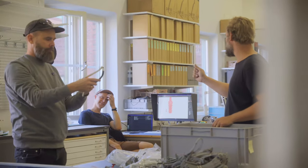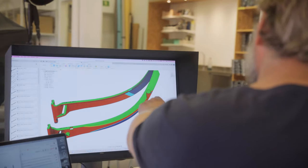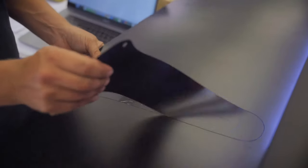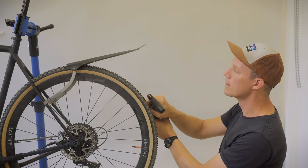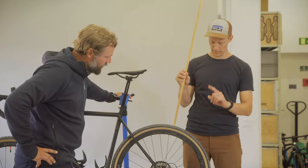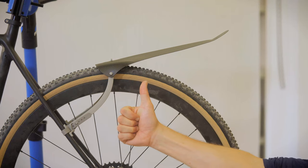We make a lot of prototypes — on our way to work or on our vacations, there is always some kind of work in progress attached to our bikes. We found out that it's only the rear half of a straight fender that actually protects you, because water and dirt doesn't leave the wheel in a radial direction but rather at the tangent.